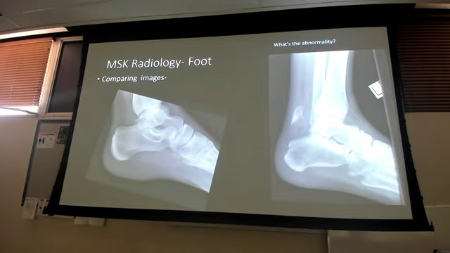What do we got going on here? Somebody asked me about this like a week ago. We were going to see something like this. An avulsion fracture of what? Of the calcaneus, but from the Achilles tendon. This is an avulsion fracture from the Achilles tendon. It was ripped right off of where it attached to that calcaneus.